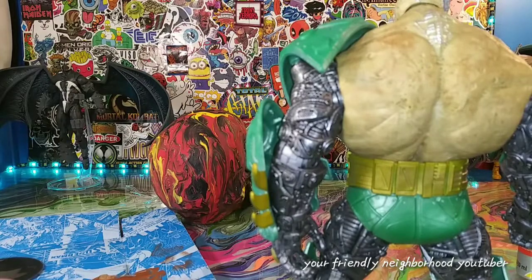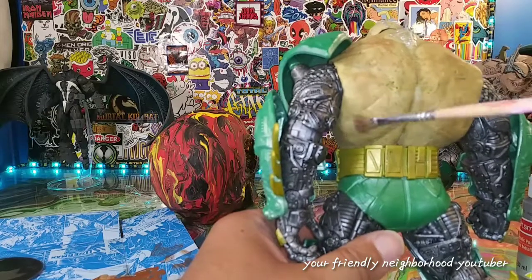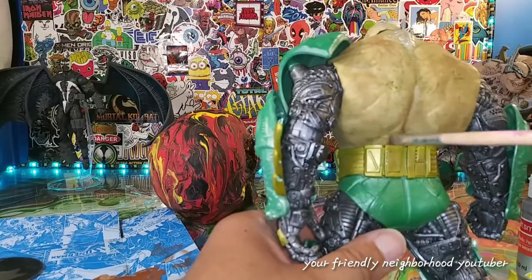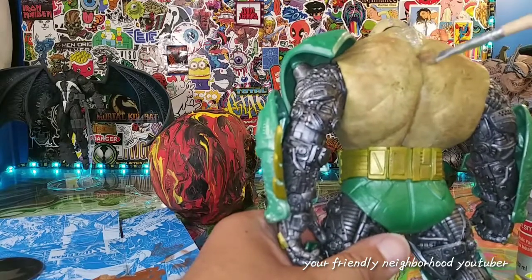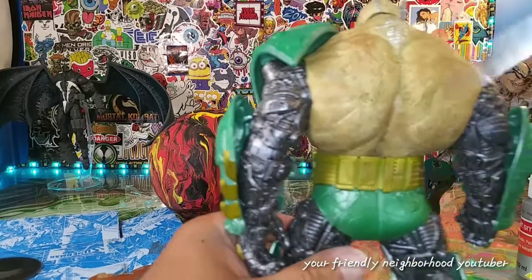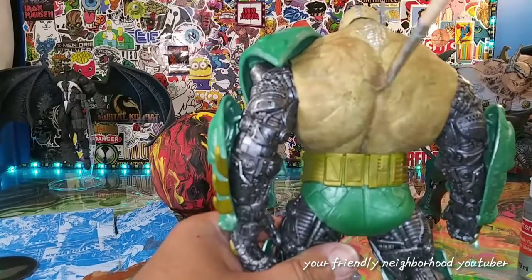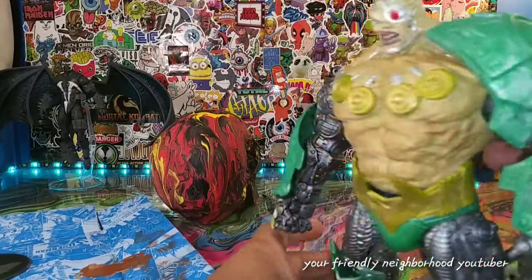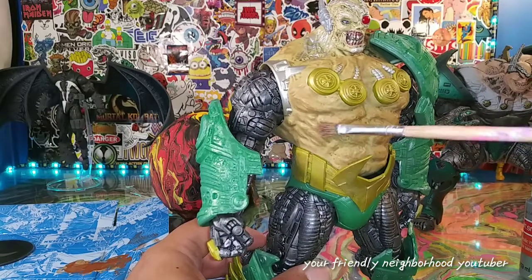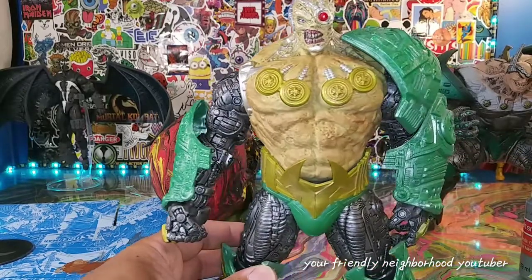Right now we are working on his back, just doing a brown dry brush over his back. Not putting too much paint on his back because his back does have some really good detailing. We're just adding some brown over his back to make it seem like a more realistic skin tone. We're going to do the top of his head as well, the side of his head — make sure we get the sides, the crevices, the holes, the divots in his back. So there's his back. We'll go around to his front — it's a little bit darker over here, so I want to add a little bit more brown to even out his muscle attributes on this side.